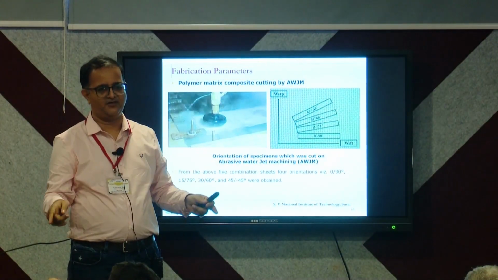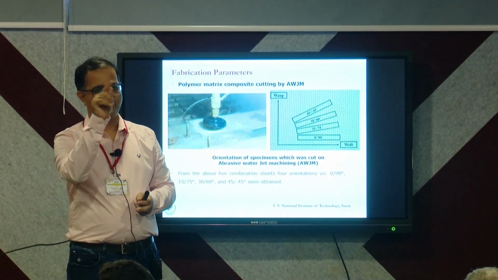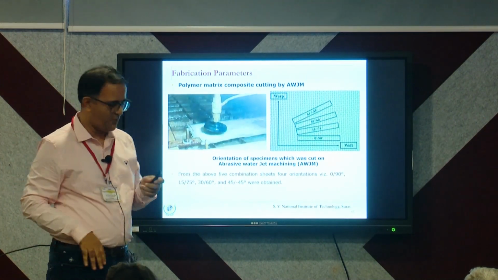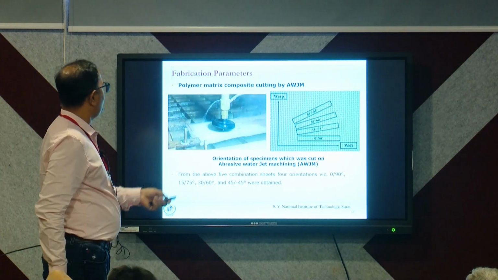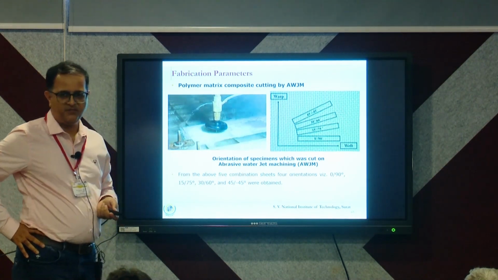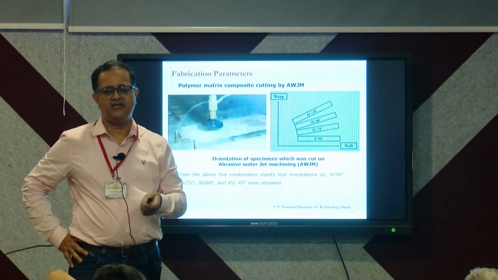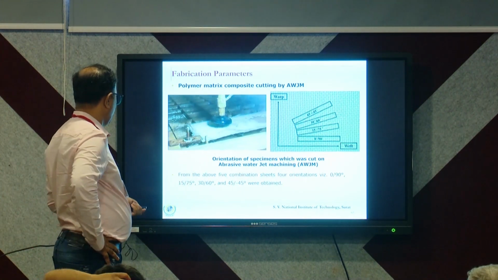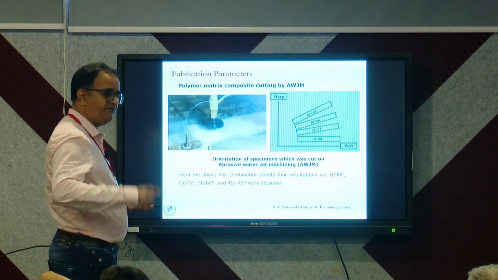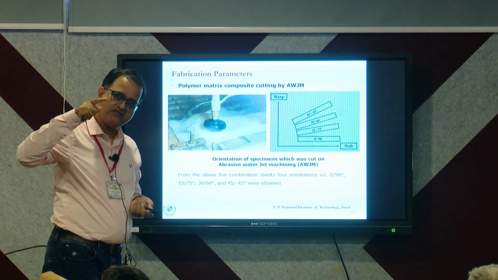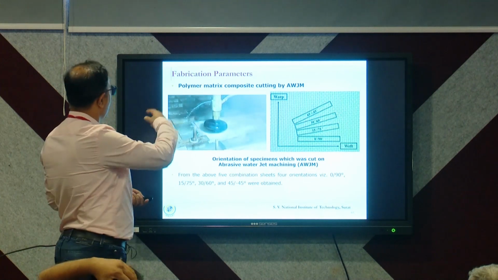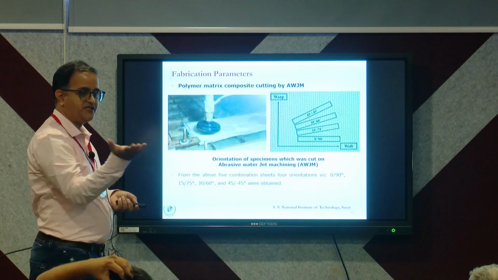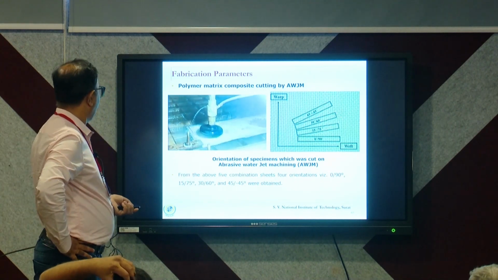I think they will show you one such strip wherein those parts have been cut, and you see that only a minimum amount of material remains. These were cut with abrasive water jet machining. Initially we did it with our own machine, but then we approached somewhere outside, and we got another machine also for use. So this is how, after selecting those different stacking sequences, we also decided what sort of orientation we want in a standard part.